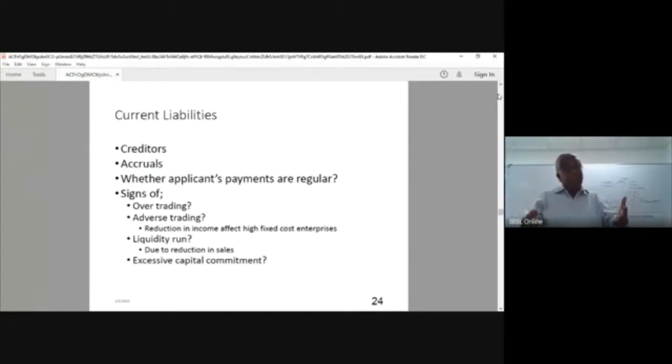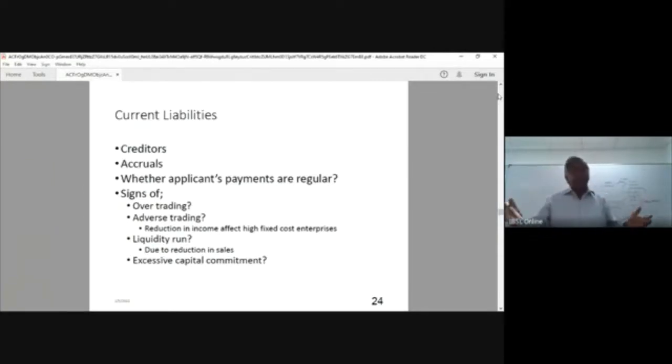So when there is overtrading, what will happen? There may be production breaks. And then again and again, they will run to the bank for short-term facilities, overdrafts. Their checks may get returned. They would have given checks to their suppliers of raw material. They don't have funds, so the check may get returned. And sometimes they may sell their goods at a discounted price because they need the cash.